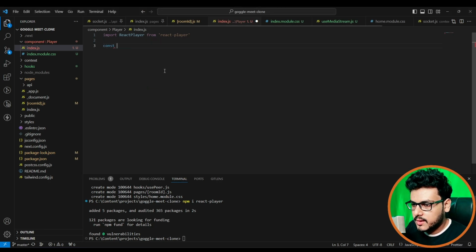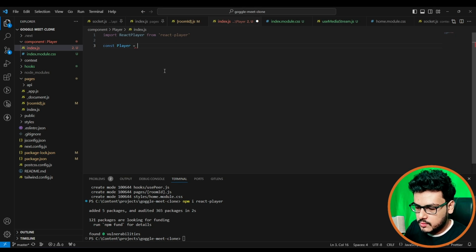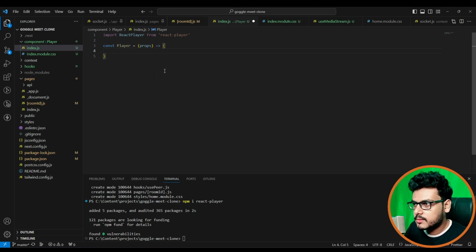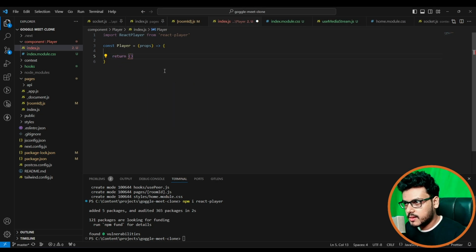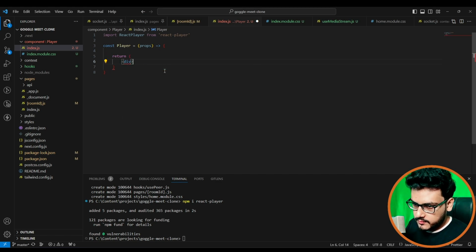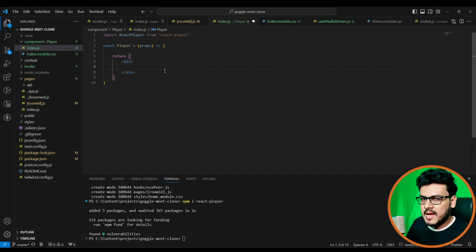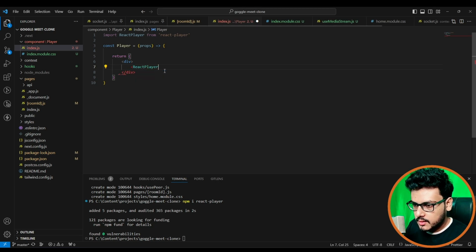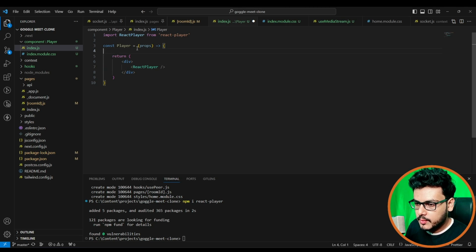So we are going to create the player. Const Player equals a component. This component is going to take some props, and we are going to return the player. Okay, just a div. We need a div to manage the wrapper and other stuff. But right now we can just render the ReactPlayer, and it needs some properties.